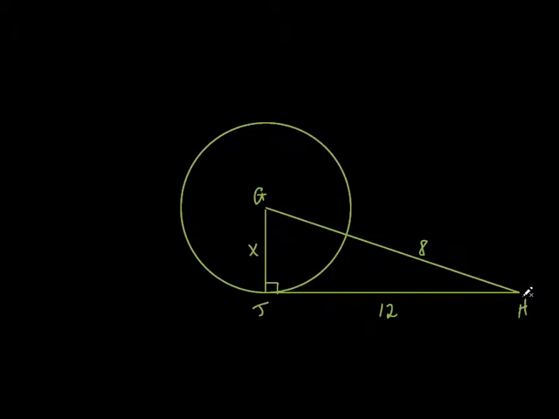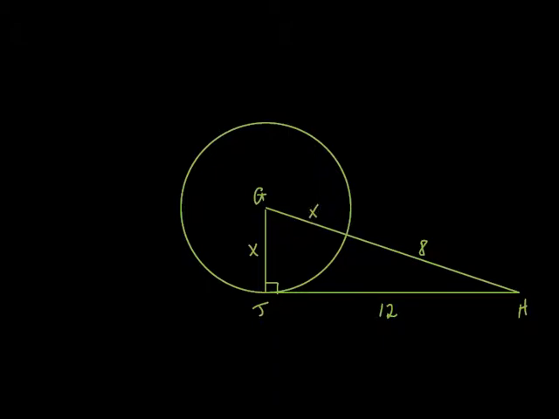This time they tell you, yeah, this is tangent. So if it's tangent, we know that has to be a right angle. That means that's a right triangle, and now you've got to solve for x. So what would you do to solve for x here? Pythagorean theorem, right? Would you go x squared plus 12 squared equals 8 squared? No. What is this? A radius to the circle. This is also an x, isn't it?